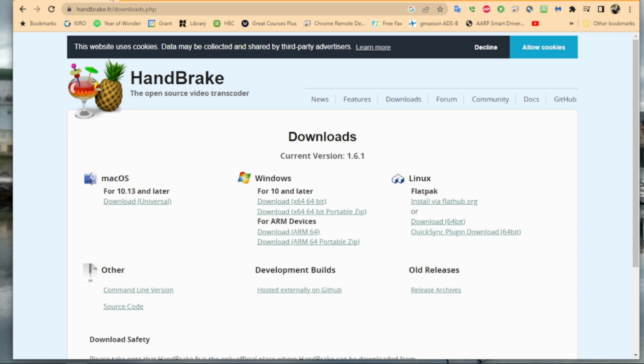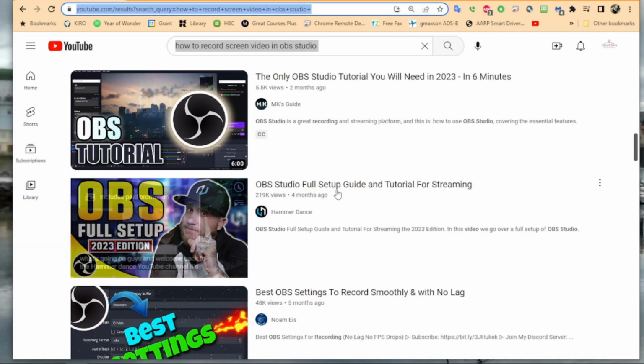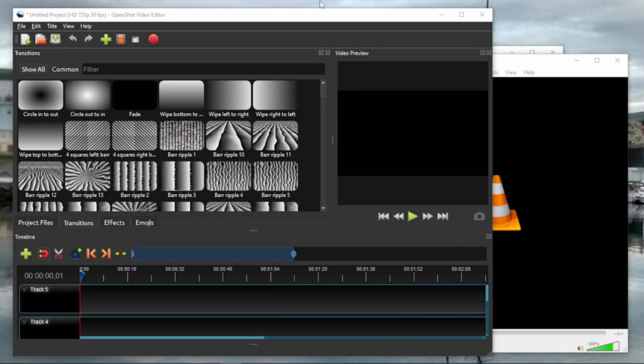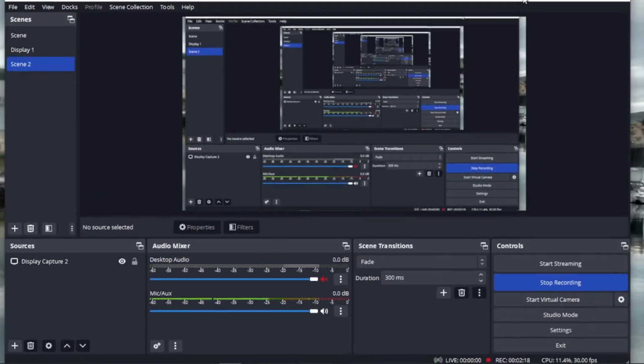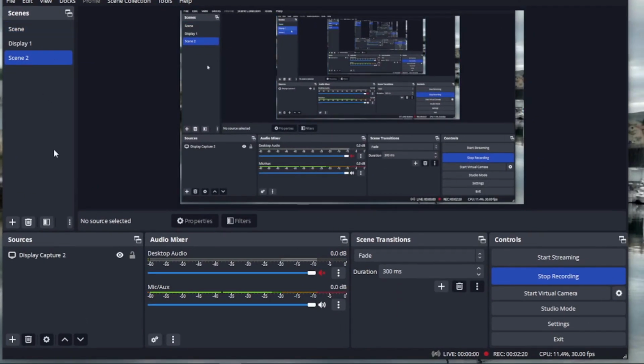Once you've installed these products, I will go through the tutorials here. So I will show you briefly what the OBS Studio interface looks like, having installed it. It's running currently, so it'll look a little wonky, but this basically is the OBS Studio interface.